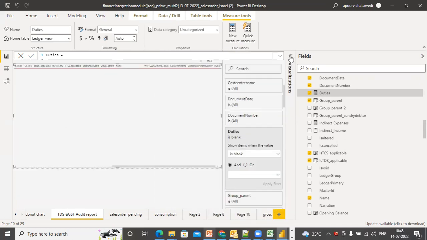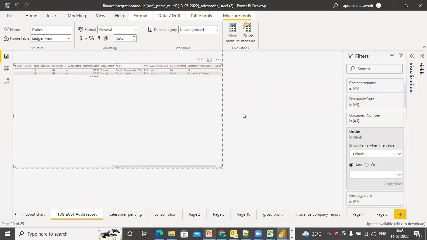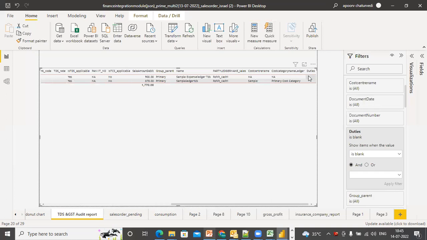Is this first note point clear? Okay, bhaiya, I had to charge TDS where TDS is applicable, but duties are blank. Does it make sense? Ritesh, Rohit.